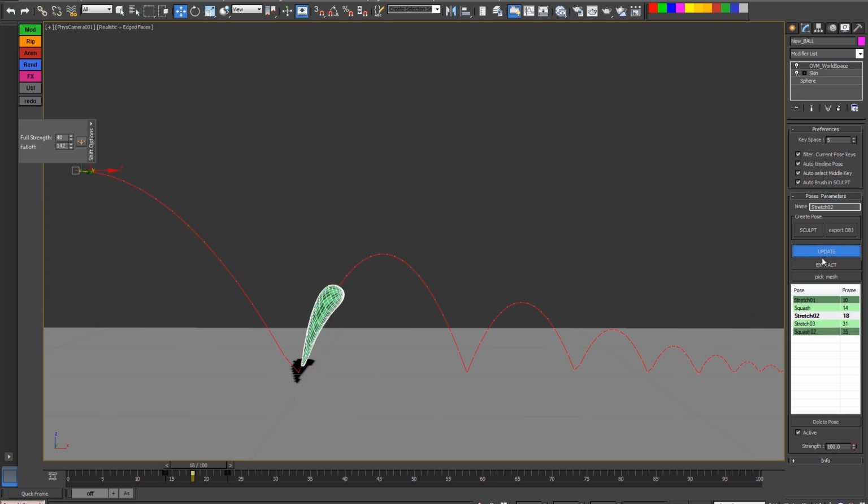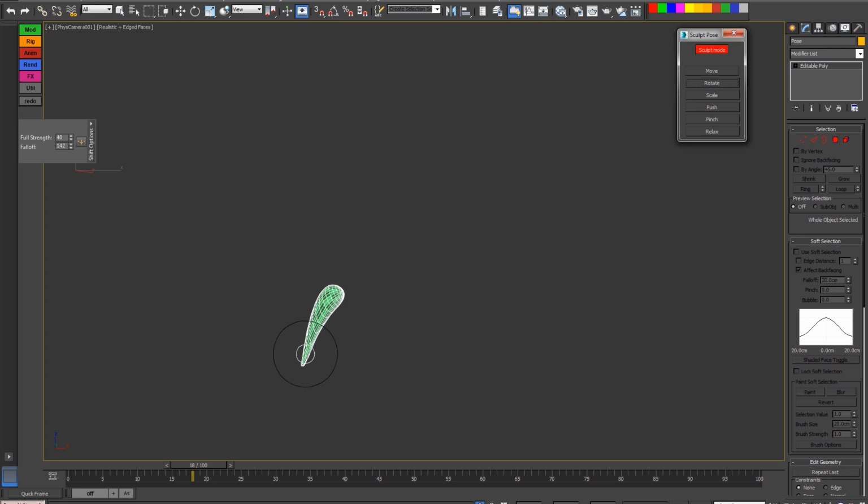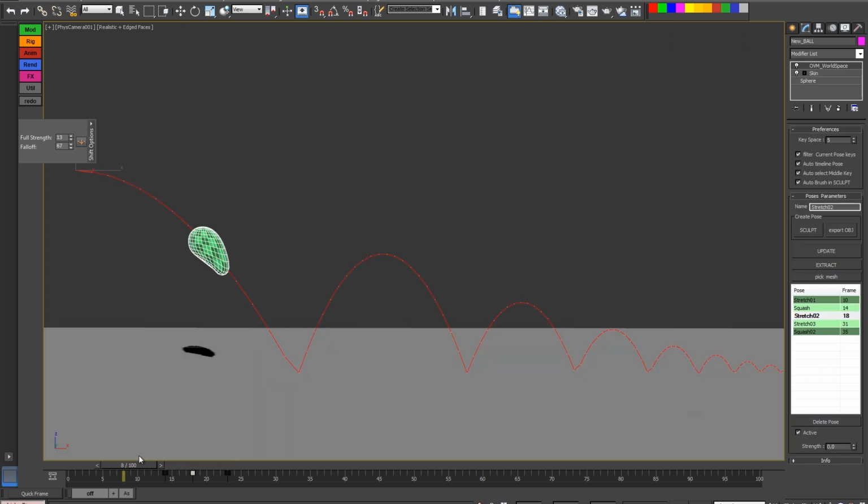I'm not really good at that, but for example, you could make a pretty crazy swirl. It doesn't really make sense, but you can do what you want.